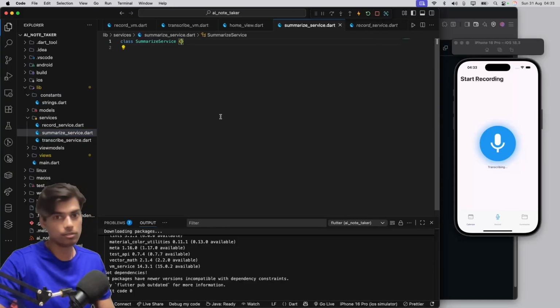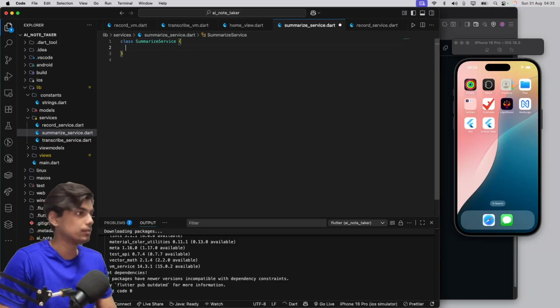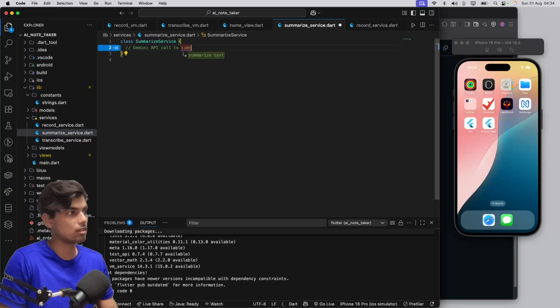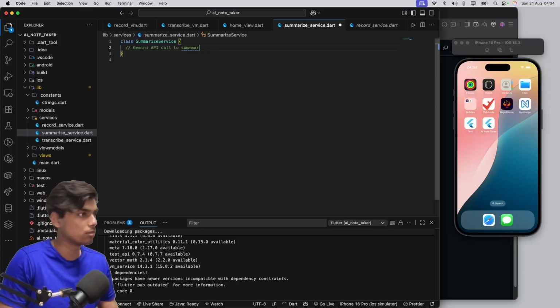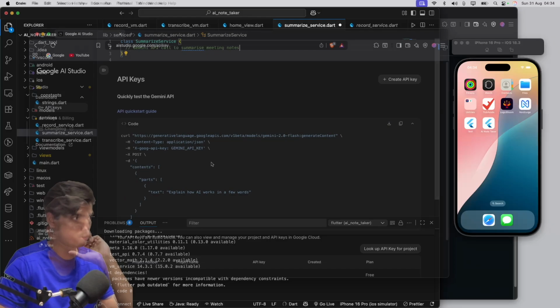Let's close this app and create a Gemini API call to summarize meeting notes.